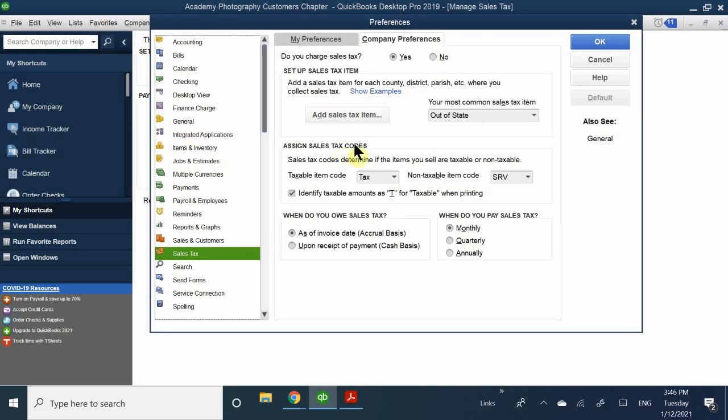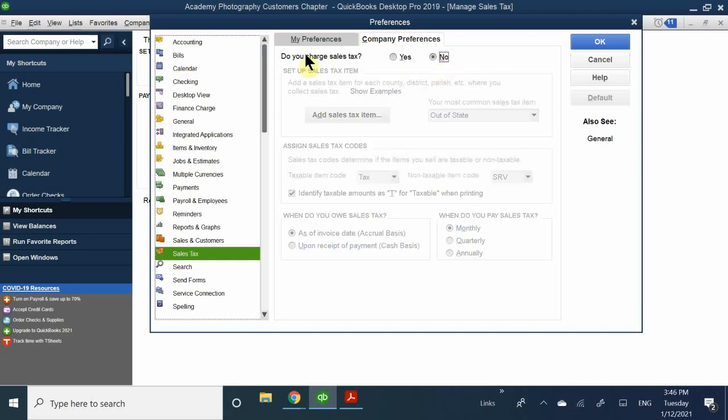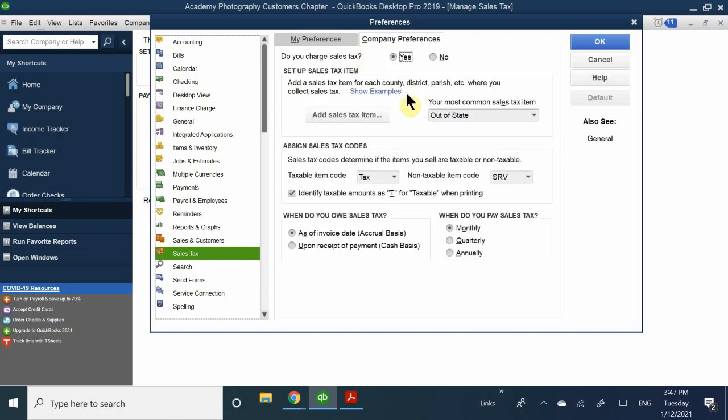Okay, so again, because we did select that we do charge sales tax, this is where you actually set it up. By me clicking no, that whole entire section is going to disappear. But in this case, I am selling products and I do charge sales tax. Now, this is where it's going to ask you a couple questions. Did you create your sales tax item yet? Okay, we'll talk about that in a couple minutes.